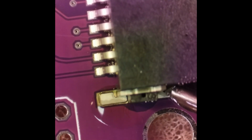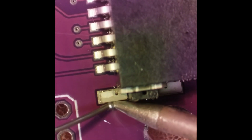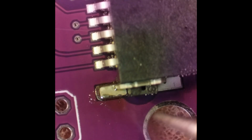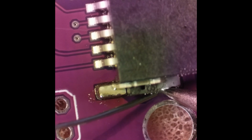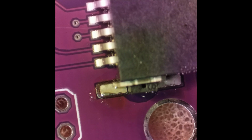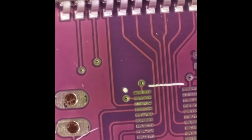A little bit of flux. This is no clean flux, but I always try to clean it because if you didn't clean it, it looks pretty funky. If you're going to put it into a case or something, nobody sees it, then it doesn't matter. It doesn't affect it at all electrically, zero. But it just looks like crap. And you should clean it with the alcohol right after you solder it, because once it cools, it gets kind of hard. You'll see that here in a minute.